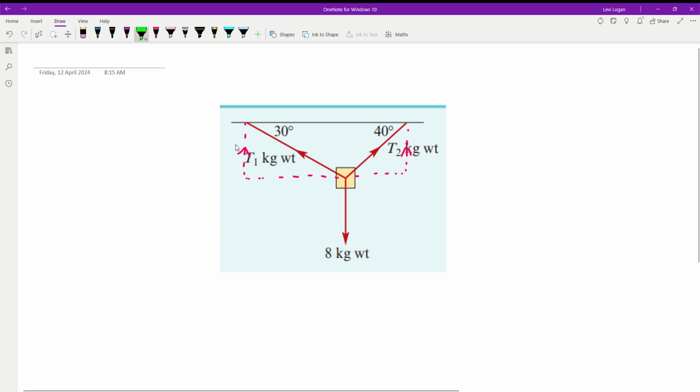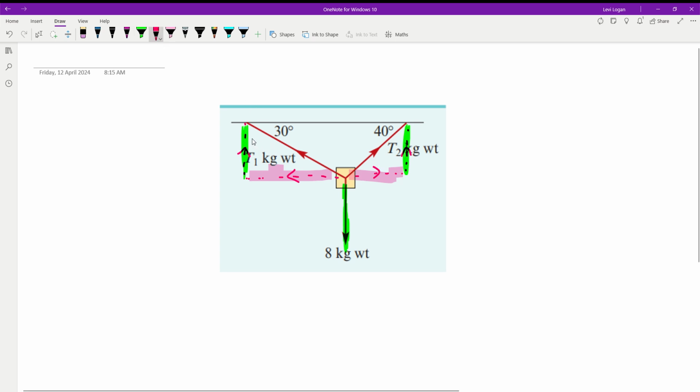So what that means is the sum of these two components here is cancelling out the weight, okay? And the component here and the component here are cancelling each other out, so it's not swaying left or right. So this component here, this pink bit, must be equal to this pink bit here, okay? So what we can do is actually work out what those are respectively, okay?